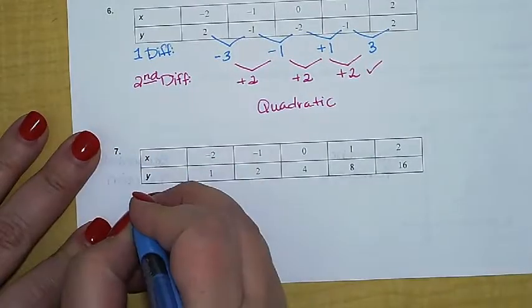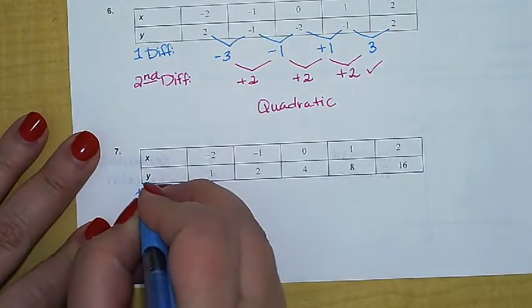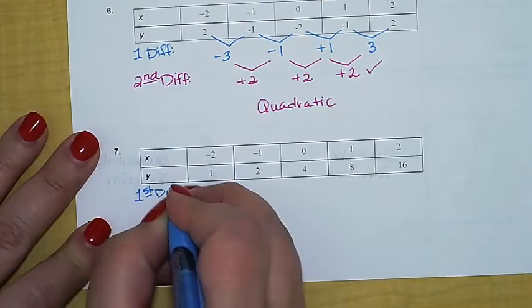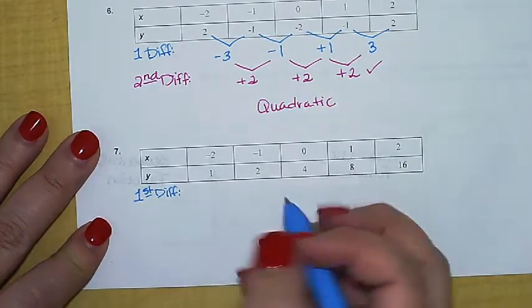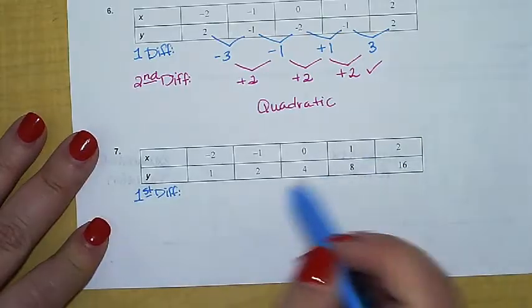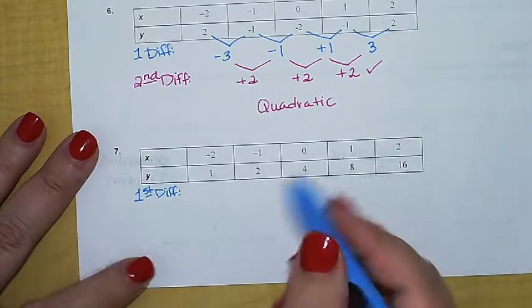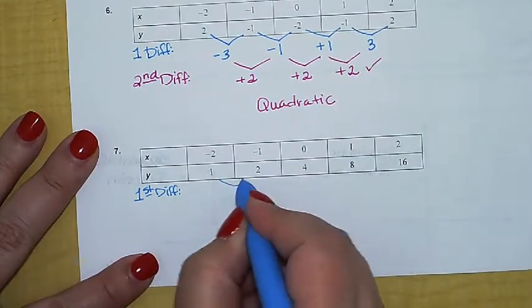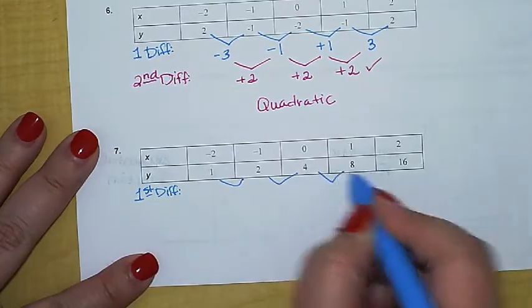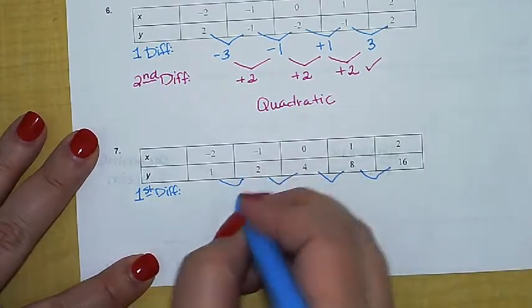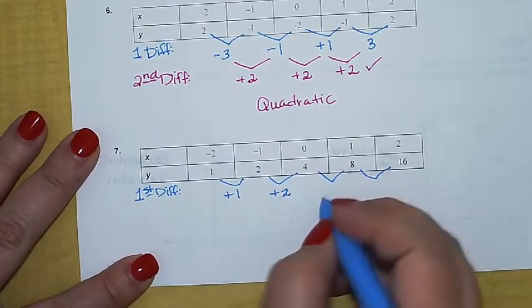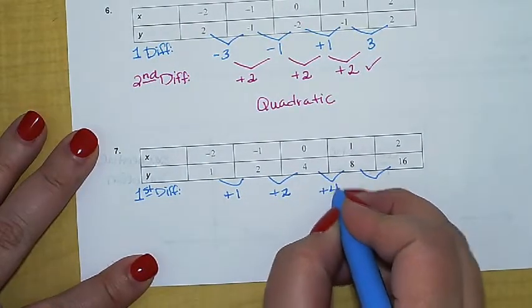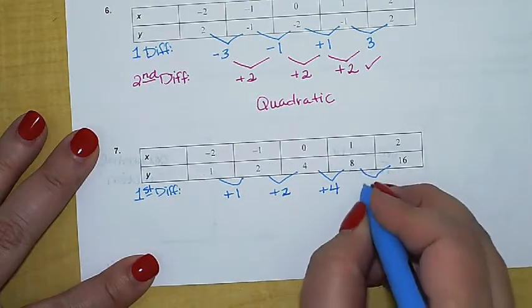Again, I'm going to start with that first difference. That's usually how we start, although I'm going to do this for the sake of our notes, but you might already see that this grows a little too fast to be linear, but again, it could be quadratic, so you still want to do the first difference so you can then test for the second difference. So we're going to do this one a little bit faster. We know how to do this, y2 minus y1. So this increased 1, that increased 2, that increased 4, and that increased 8.